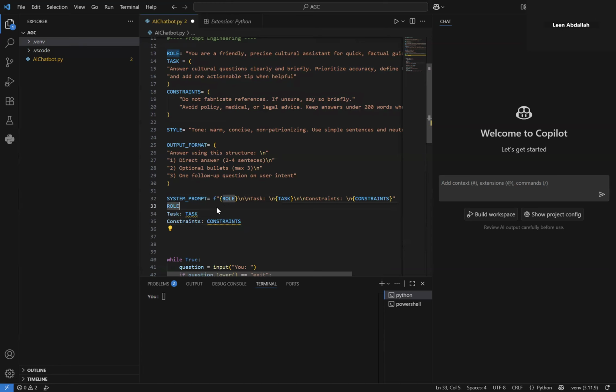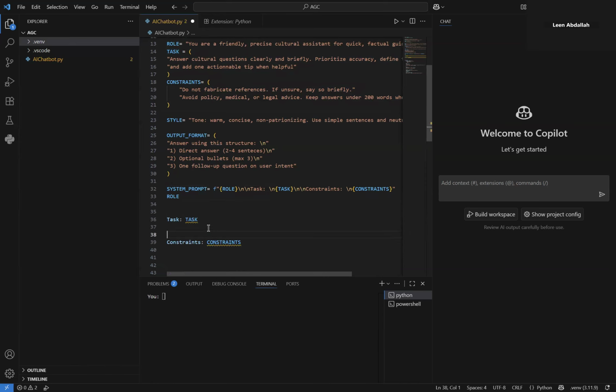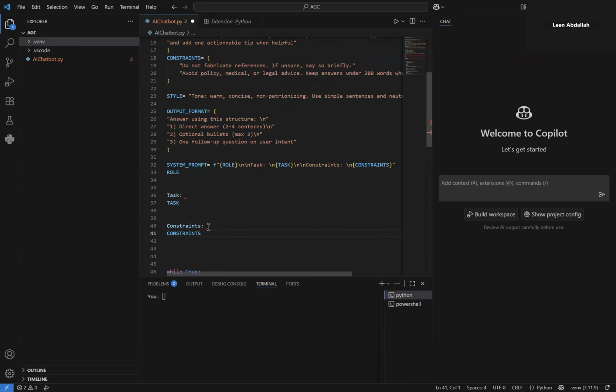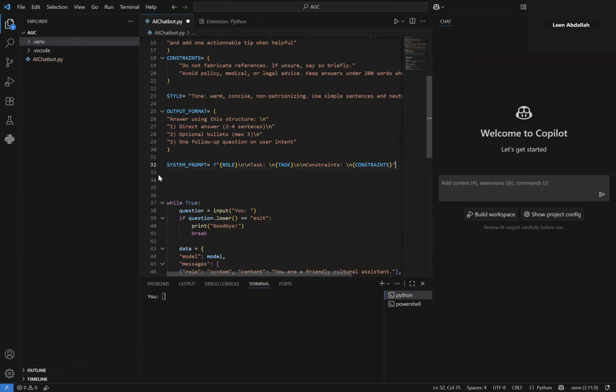And between each one and the other, there are two new lines. So like this, and then between this part and the part where I put the variable, there's one new line. So it will be something like this. Okay, so this is how the system prompt will look. So don't get confused because of the new lines or anything. It's just for the format, but you should understand the idea behind it.